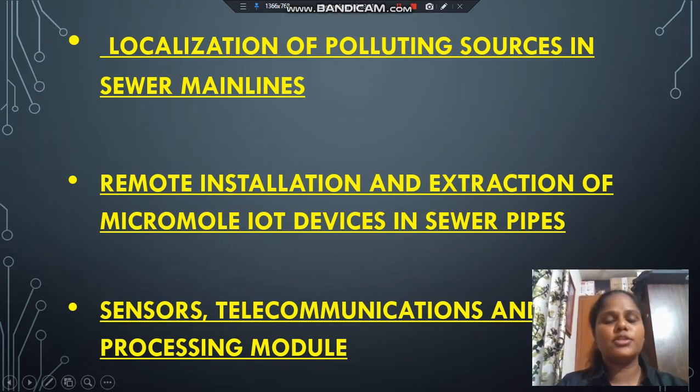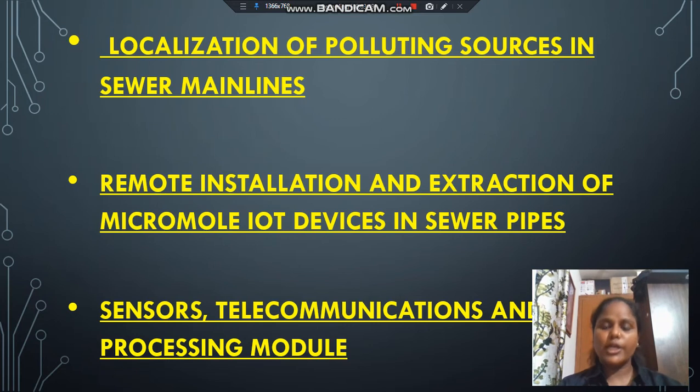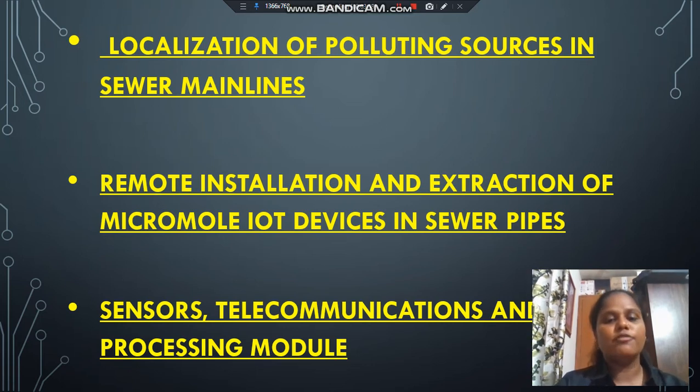Next is the remote installation and extraction of Micromole IoT devices in sewer pipes. The wastewater network is composed of sewer pipes of different diameters. The diameters of the target pipes for the Micromole system affect the dimensions of the sensors. So we selected DN250 as the minimum acceptable pipe diameter for the IoT device after an analysis of sewage pipe diameters. This has been used in every HADA architecture.